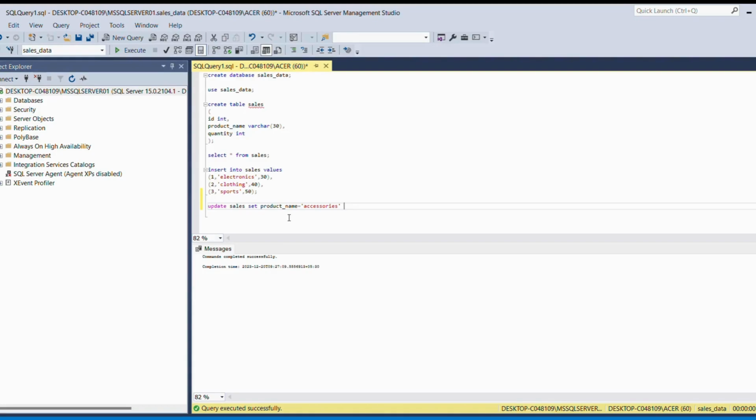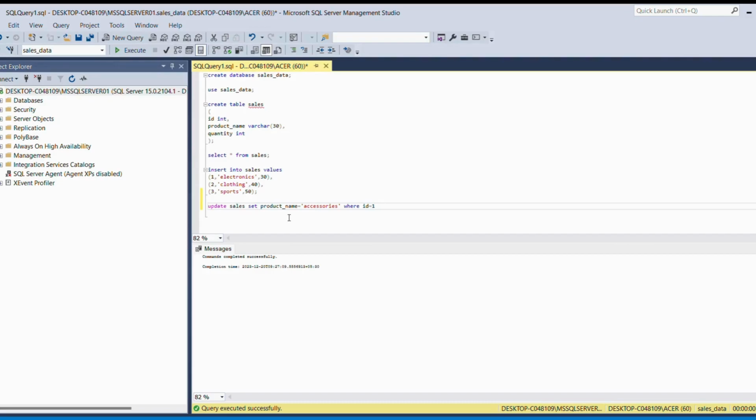I want to replace the electronics with accessories, and here the id of electronics is 1. So I want to replace this electronics with accessories where id is equals to 1. So it completes an update query.